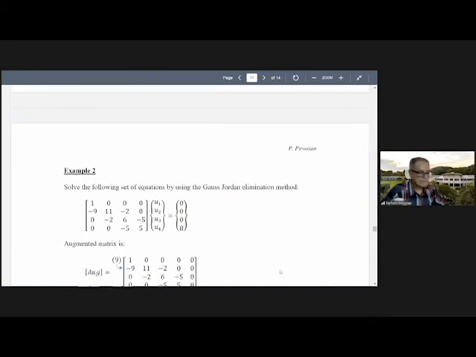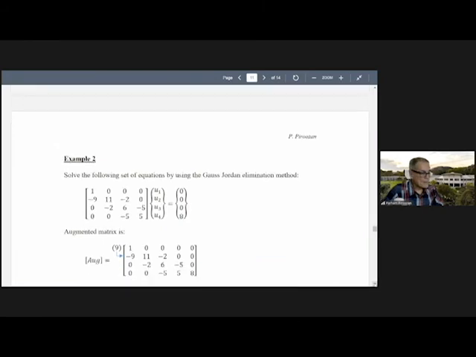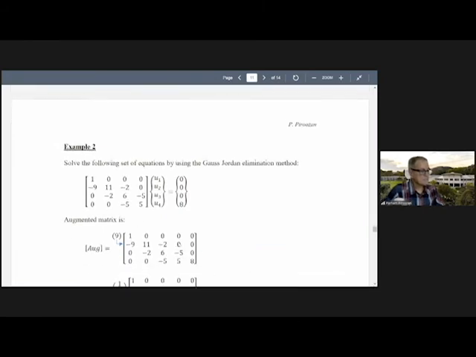All right. This is the augmented matrix. 1, 0, 0, 0, and another 0 adding to this one. The same, add this column to this coefficient matrix like this. Next step, this is already normalized here. This is already 1. This is already normalized. We need to use this as a pivot to make this 0.